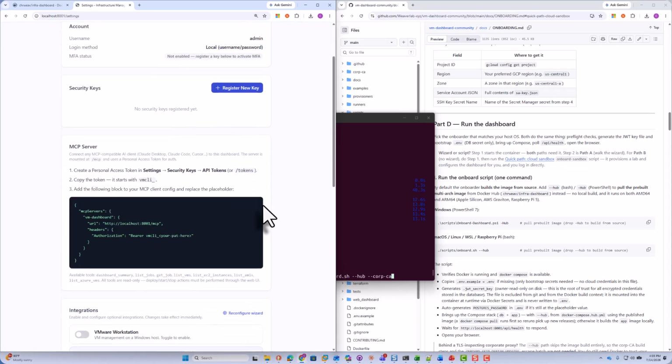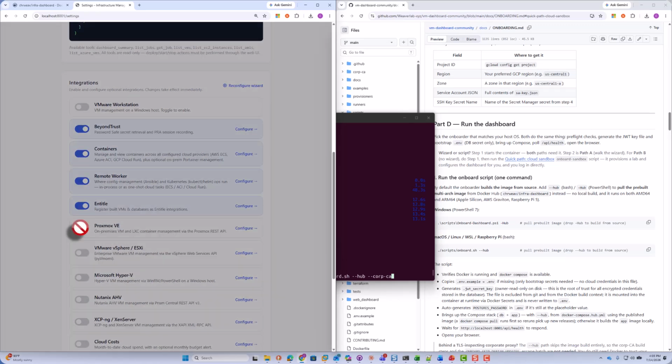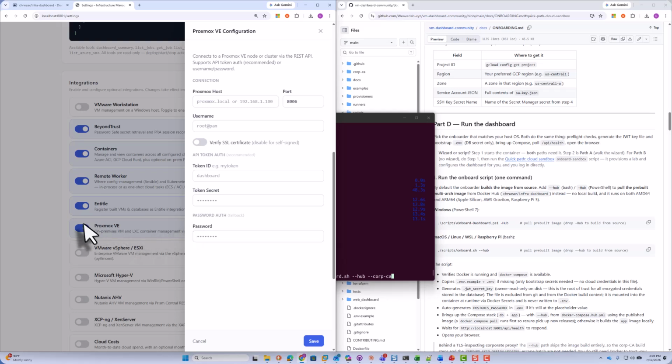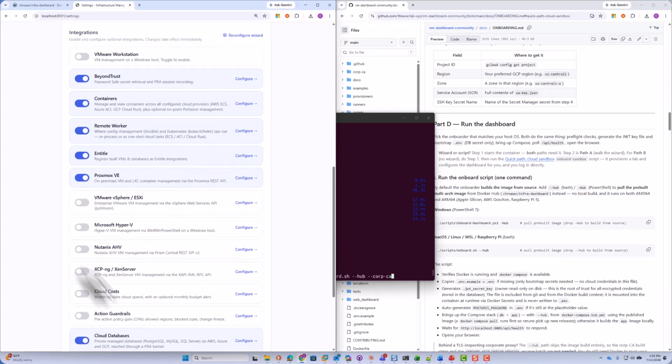If you ever need to toggle on different integrations, these essentially serve as feature flags. Say if I want to turn on Proxmox, just toggle that on, fill out all the different pieces, use token is the recommendation as opposed to password auth, and then point it to the host with the right port and everything, and we'll start seeing that information.